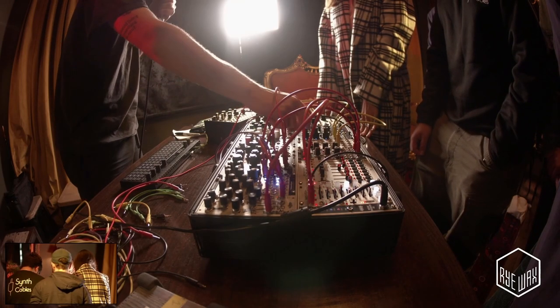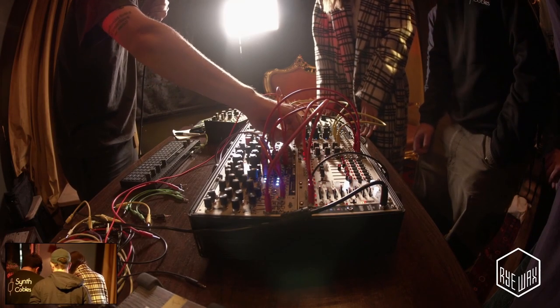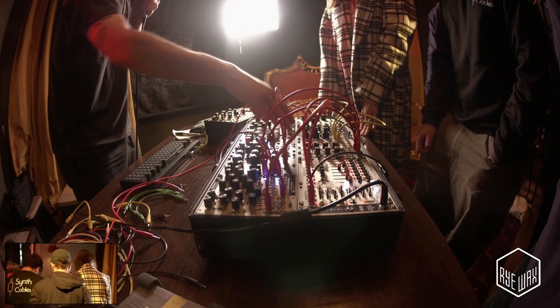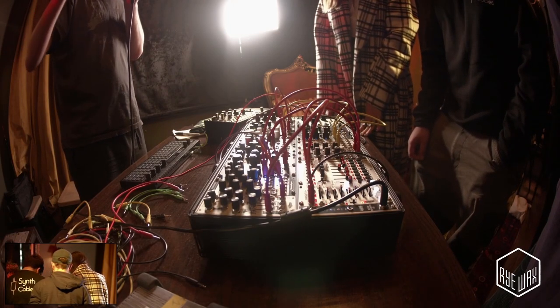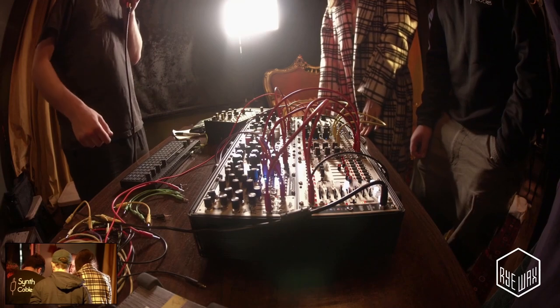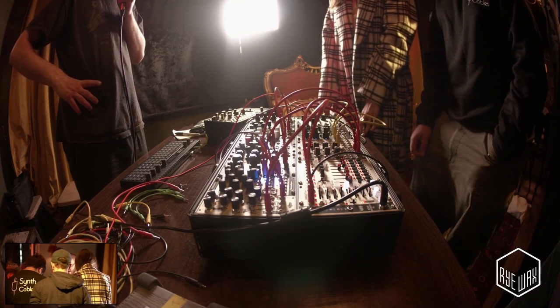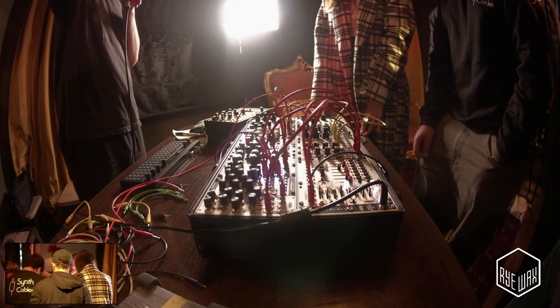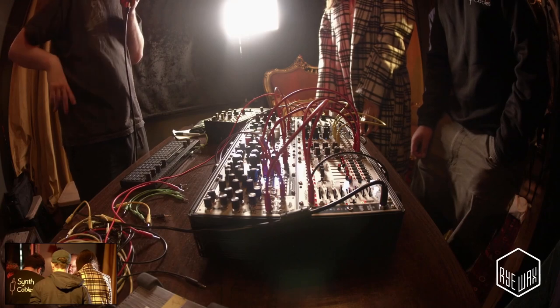We've still got our LFO in here, so you can see that the blue LED here is getting brighter and dimmer. So it's showing you that there is some movement in there, but it's fairly low down in the voltage. So it's having an effect by turning the parameter all the way down and then modulating it a little bit as it's turned all the way down.